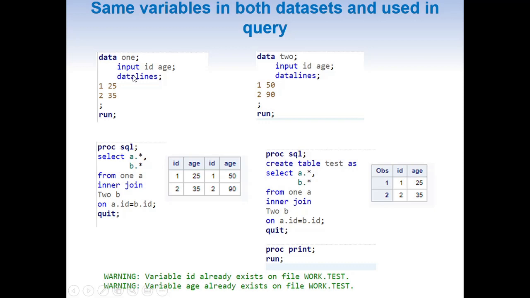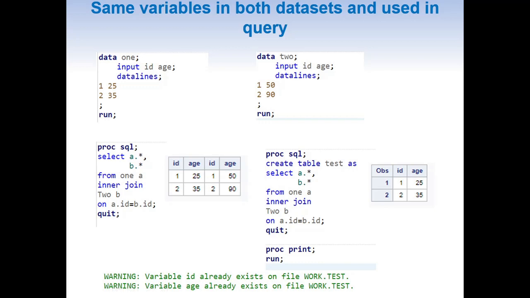Here I have dataset 1 and dataset 2, and both have the same variables id, age, and dataset 2 also has the same variables. Whenever we do a dot star and b dot star in our join, we will see all the variables id, age from both the data sets. So this is simple and nothing to talk about.